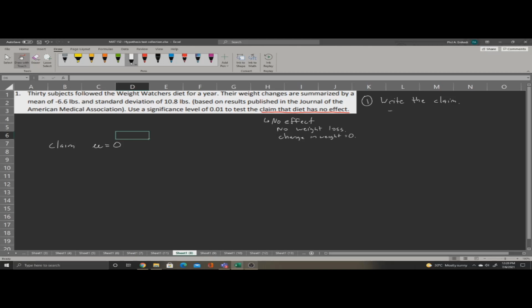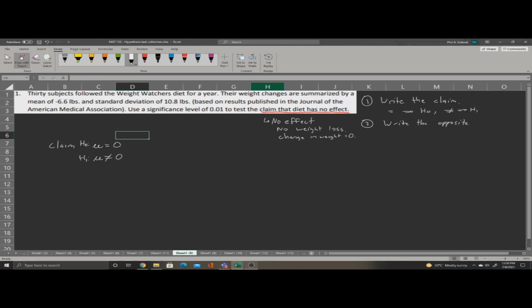Now again, because we have an equal sign, that means that this will be the null hypothesis. If there is no equal sign, that would have been the alternate hypothesis. Therefore, we labeled this claim with H0, null hypothesis. For our second step, we now write the opposite. Now the opposite of equal to would be not equal to. We still use the symbol mu and the symbol 0. And as we've said earlier, the not equal sign is part of the alternate hypothesis.